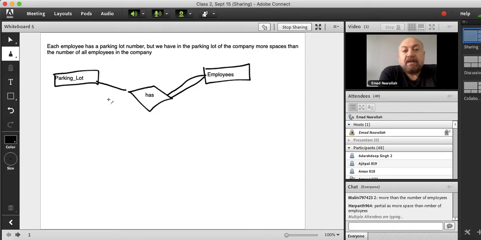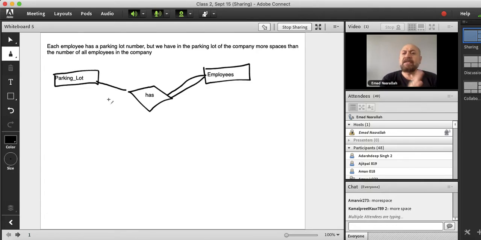The parking lot of the company has more space. When we say more space, it means some parking lots do not belong to any employee. So yes, it is partial, and no need to make it double lines. So the participation: total, partial.